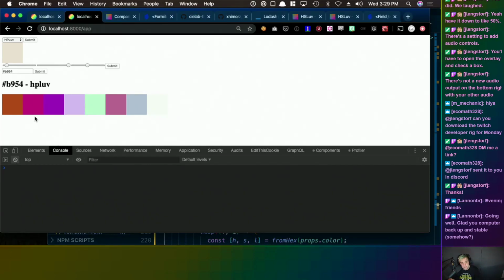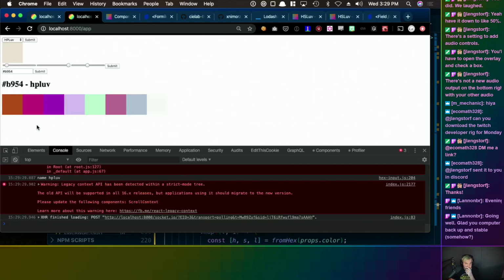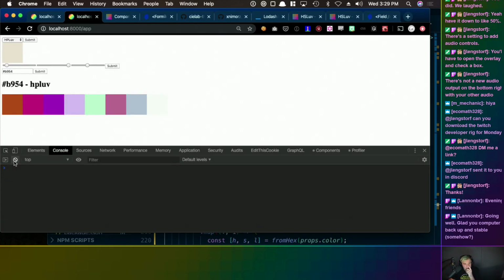Should be HSL. These look like HSL, but these don't. I wonder if those are just outside of the range.